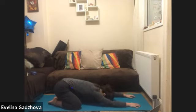Then let go of the body, the tension, and allow the ground, the earth, to receive your weight. Relax your hands and wrists. The elbows should be touching the floor. Soften your shoulders, relax the chest. Relax the entire head. All of its weight should be supported by the ground.